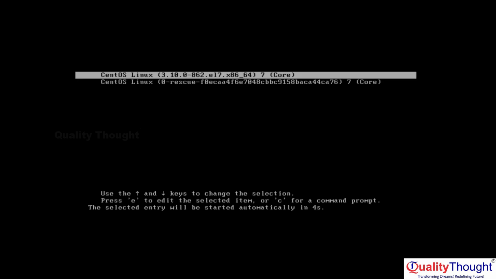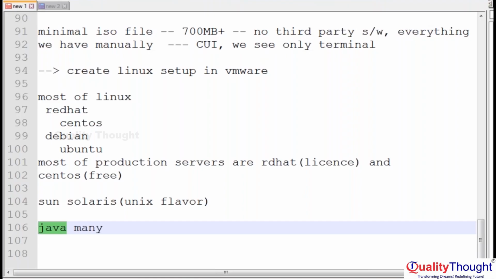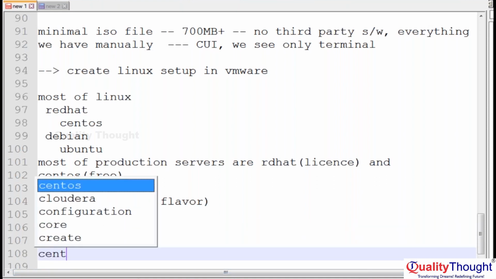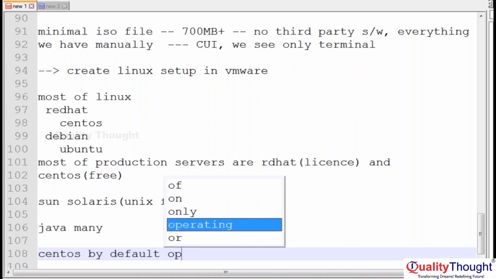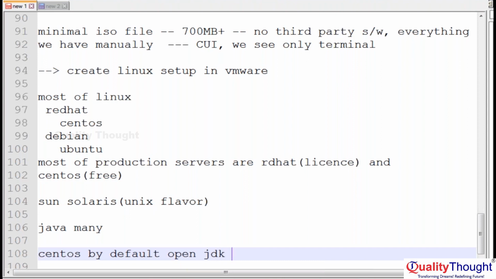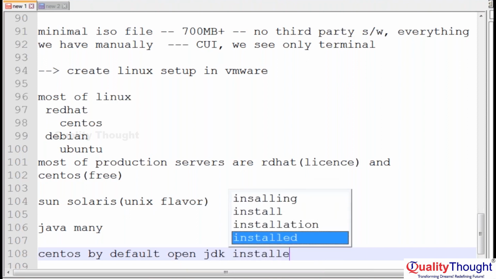CentOS by default comes with OpenJDK software installed, but most people do not recommend OpenJDK.